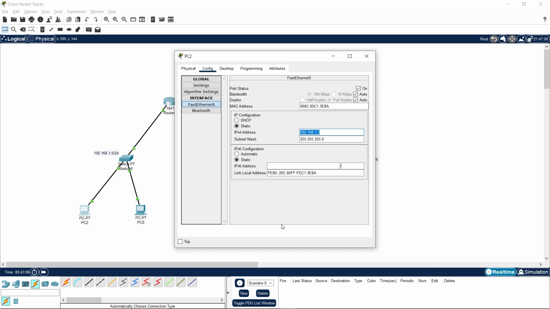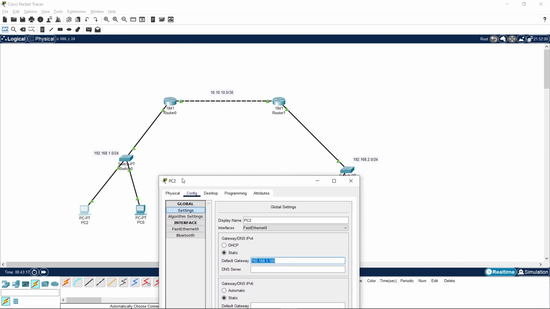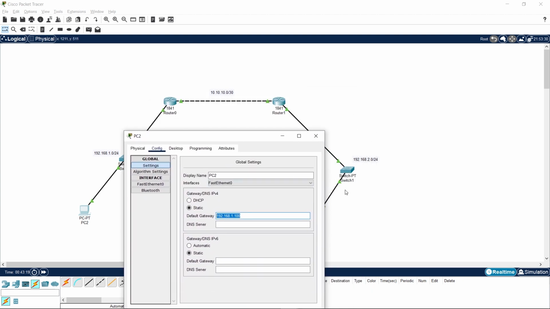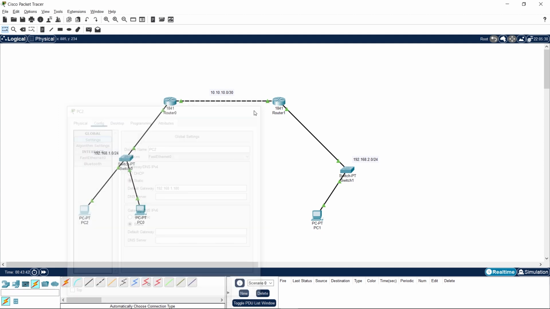Okay, you can see. And remember to give this default gateway IP address, because whenever we want to communicate with someone on a different network, we need this default gateway to be configured. So this is nothing but the address of the postman. We are mapping things with the analogy that we have seen earlier. So this is the IP of the postman. Whenever we want to connect to someone on a different network, we will pass the message to this default gateway. So basically this is nothing but the postman.